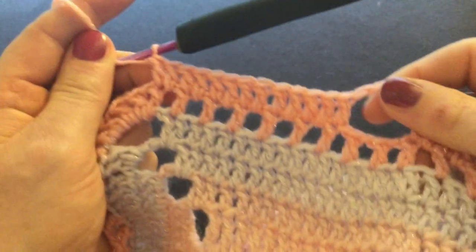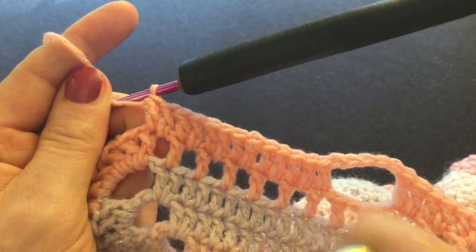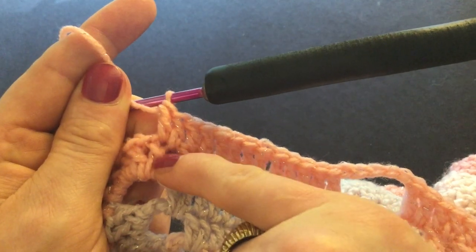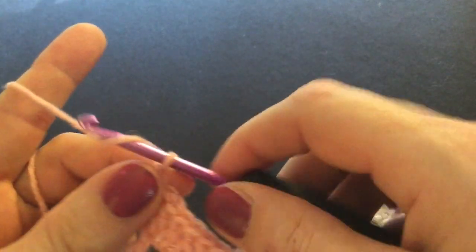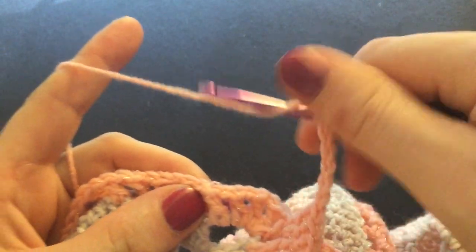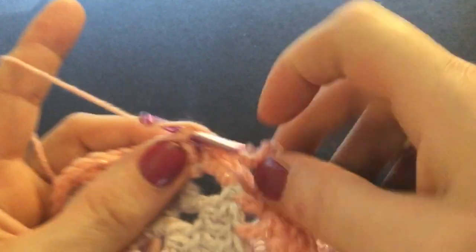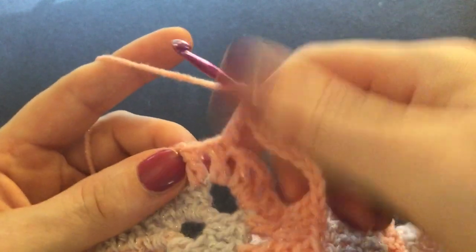I'm at the corner and I made my 13 double crochet. My 13th double crochet should be in the first double crochet that we made into the corner. I chain 7 again, 1, 2, 3, 4, 5, 6, 7, and then I repeat exactly what we did on the other side. I go to the last double crochet we made into the chain space, make a double crochet, and then continue just like we did on the other side.